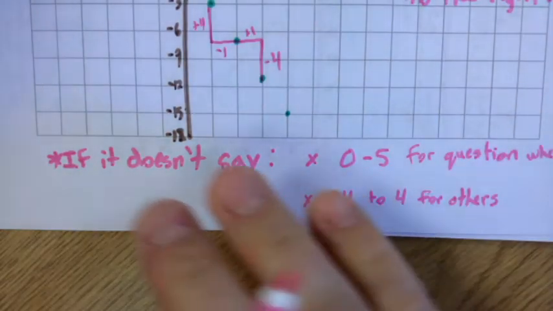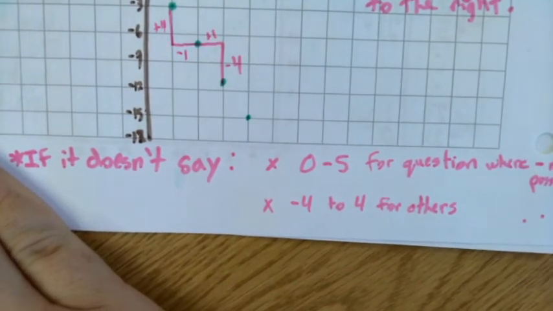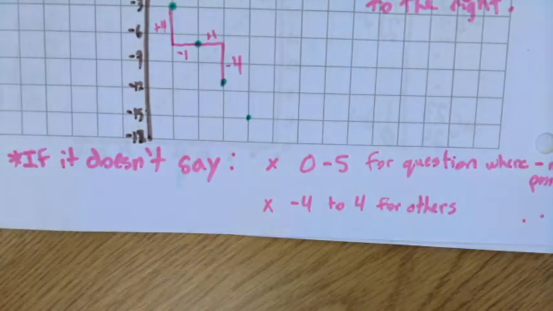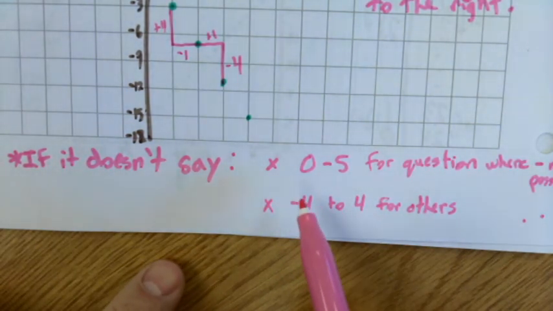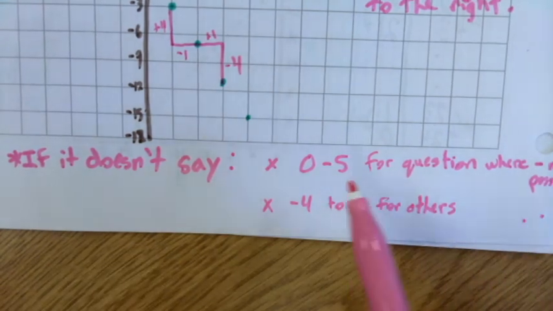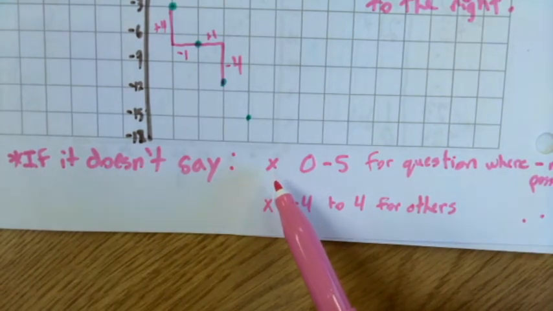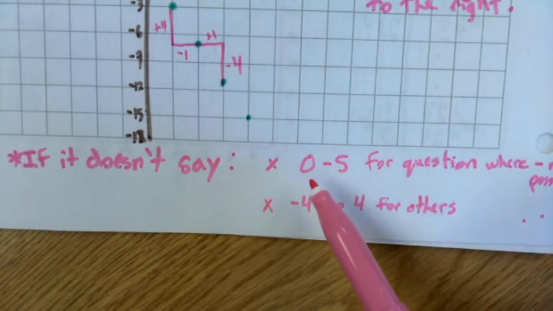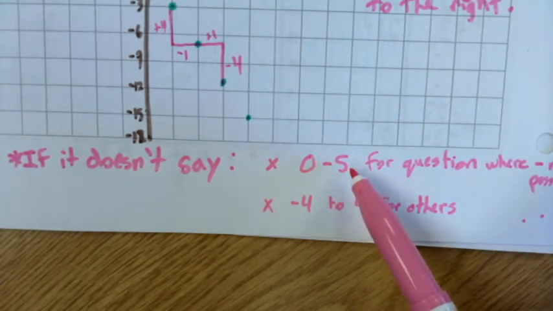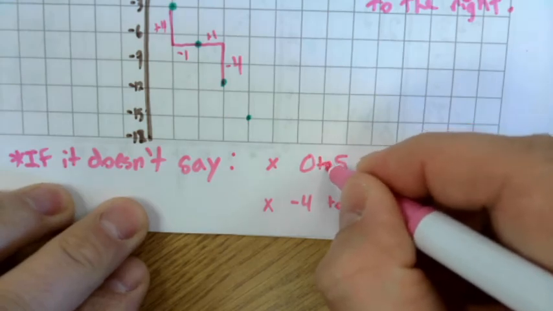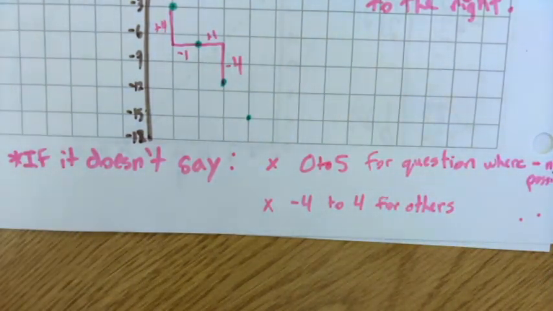That's a pattern that you'll see as well. And I'm going to say this here on your assignment. If it doesn't say, like, go from -6 to +6, or -2 to +2, or 0 to 7, what you should assume is, if negatives aren't possible, like negative x doesn't make sense, like negative people or something like that, do 0 to 5. But if negatives would be possible, like it kind of makes sense, do -4 to 4. So that's just a little guideline on your assignment.